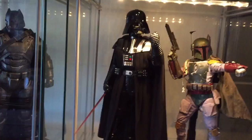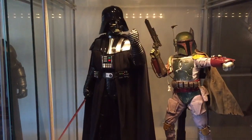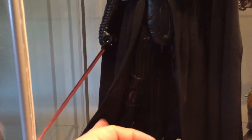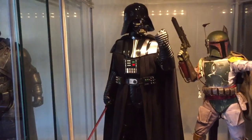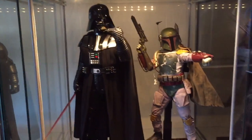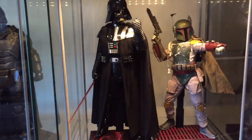So, what else can I say? He stands up well, very balanced. Like I said, you don't have to do too much with this figure. He's gonna look awesome in any pose, whether he has a lightsaber or no lightsaber. It would be funny if they had a hand of him like doing this. That would be pretty funny. But that's pretty much it. I can't use the backdrop for it because it's too big to put in my case.